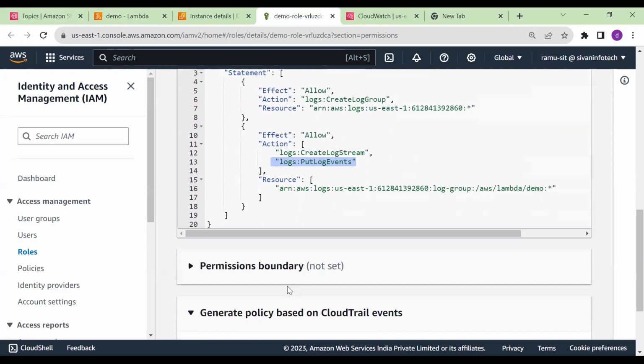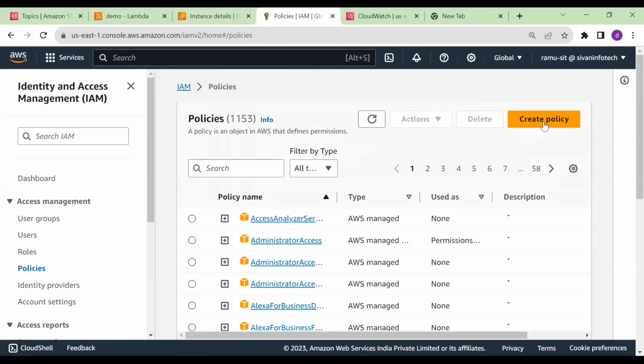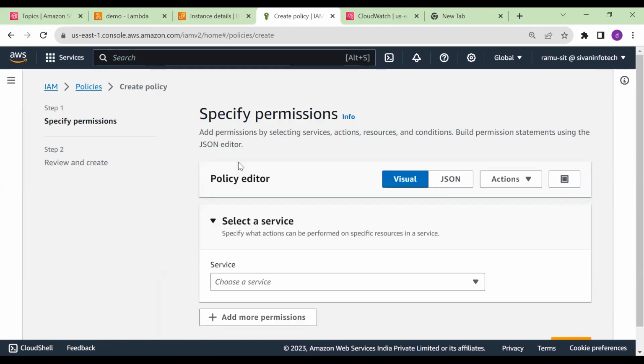Okay. Then what we'll do is create a separate policy for this start and stop. I will go to IAM. We are in IAM. I'm coming to policies, create policy. This is a custom policy. Why am I giving a custom policy with only start and stop? If someone did anything wrong, they might even terminate the instance.